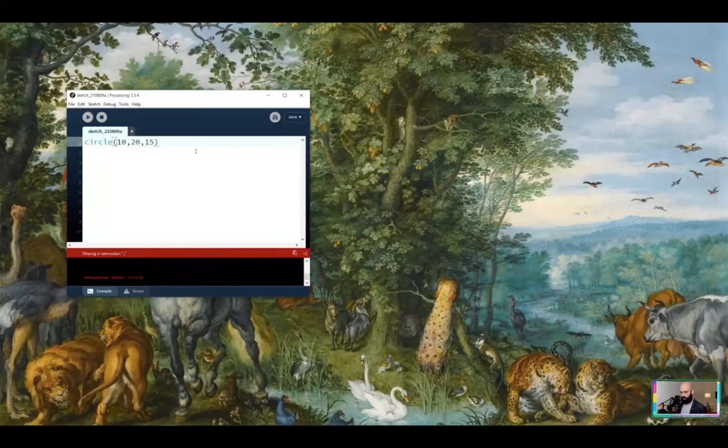That's the diameter. And you see that there is a little squiggly line here. And if I look at my helper here, it says missing a semicolon. So every instruction that you give to your program needs to end with a semicolon. And now it's happy. There's no squiggly anymore. And I can run it. And it shows it in the other window again. So yeah, here we have our circle.